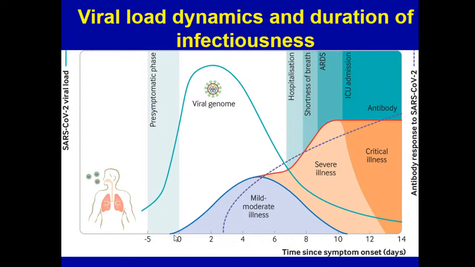Then again, I would like to draw your attention to this. In the pre-symptomatic stage, usually several days before the symptoms appear, and early during the symptomatic stage, this is the time when the person is most infectious. Since 6, 7 days of the disease, the patient stops being very highly infectious. Most probably the number of viral genomes in the body, or the virus shed from the body, is dramatically decreased.